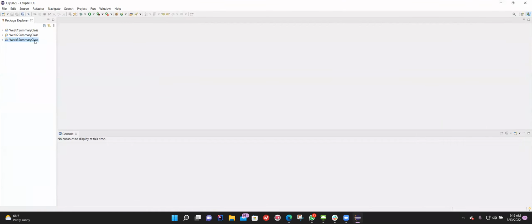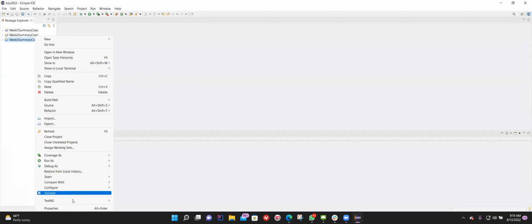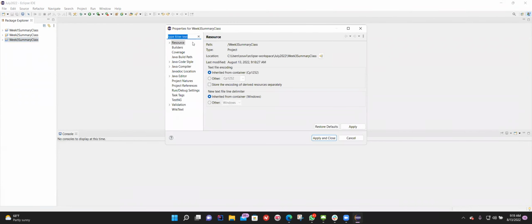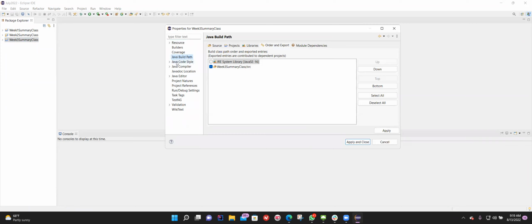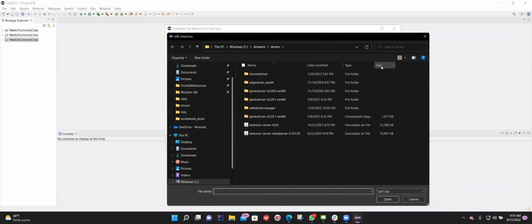How do you attach it to the project? It's very simple. Right click on the project, go to properties, go to Java build path, and if you have followed my video, I have shown this to you already. Go to libraries, under class path, say add external jars, and then add the jar file.